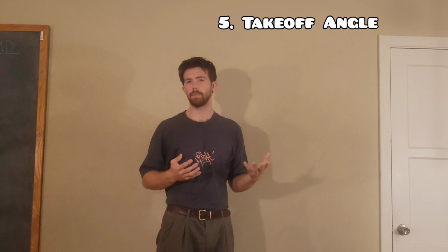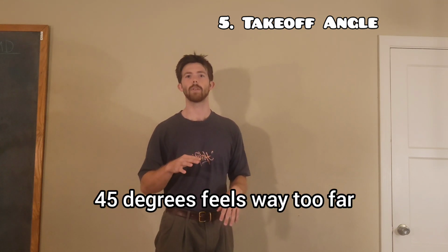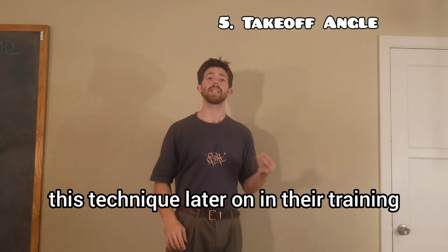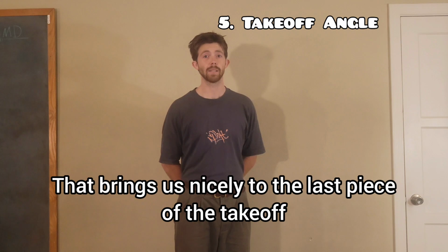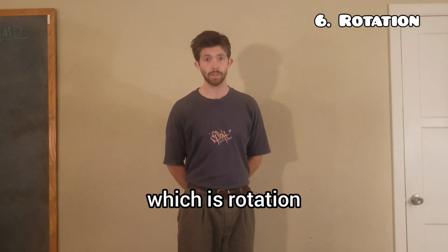But when you first do it, it probably doesn't feel natural. 45 degrees feels way too far. So a lot of athletes have to learn this habit, this technique, later on in their training. That brings us nicely to the last piece of the takeoff, which is rotation.